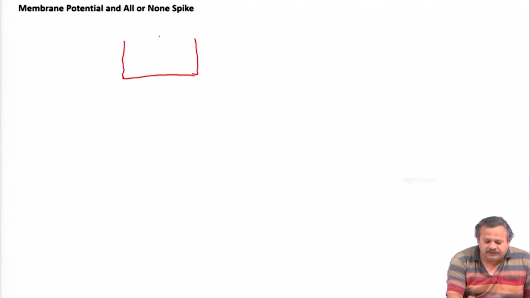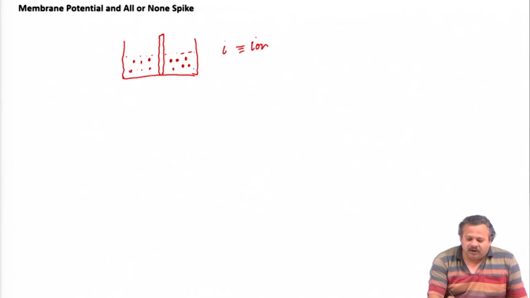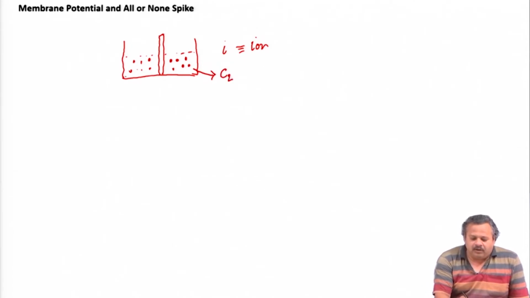So, if you recollect from your high school chemistry, if we have a semi-permeable membrane, let us say in an aqueous medium, and this semi-permeable membrane is separating the aqueous medium on the two sides. Let us say we have a particular type of ion I on one side, and the same ion on the other side. But on the right hand side, let us say it has a concentration of C2, and on the left hand side it has a concentration of C1.